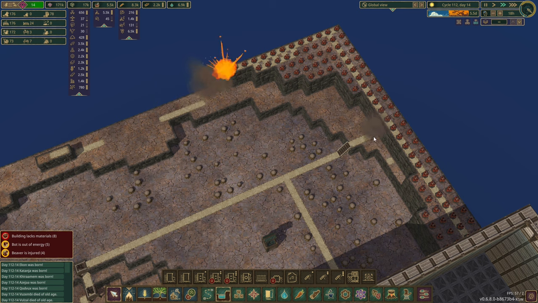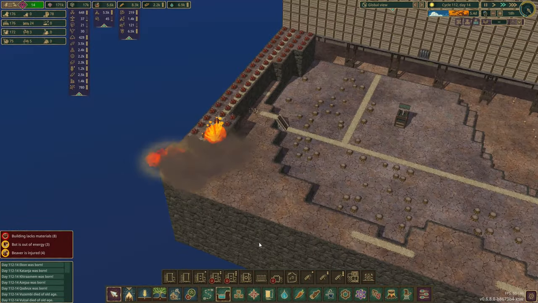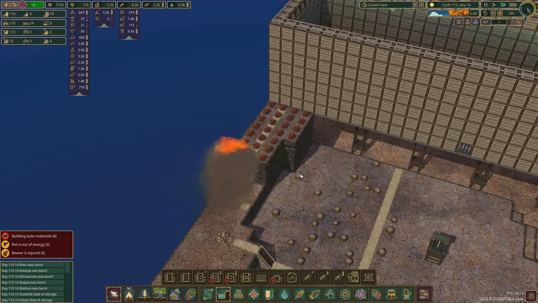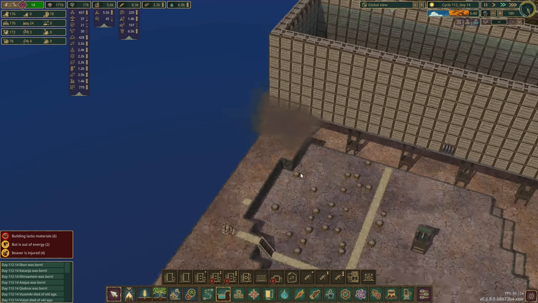Slow and steady. Let's get rid of those ladders there. We won't need those anymore. Boom, ba-doom, ba-doom, ba-doom. I like doing the long trails. Goes for ages and ages and ages. And there we go. Okie dokie.